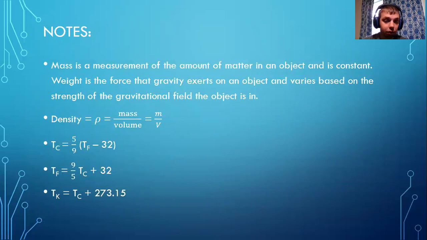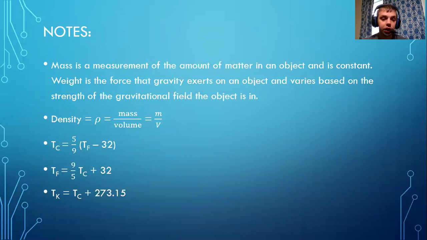Let's talk quickly about the formula for density. The symbol for density is rho. It's a Greek letter, and it looks similar to the letter P in the English language, but it's not. It is rho, and it is mass over volume, or M over capital V. Little v is velocity, but just remember mass over volume is density.